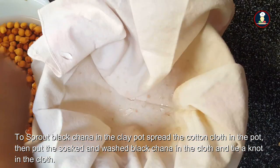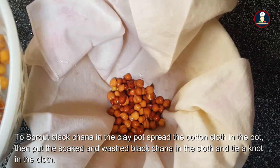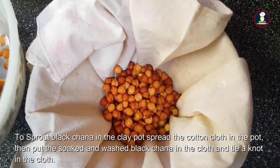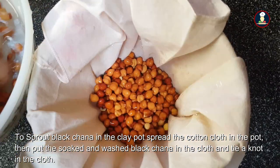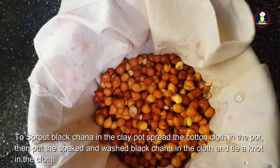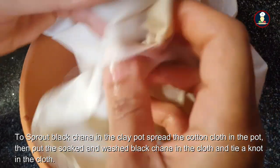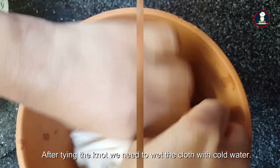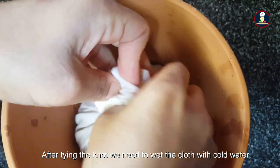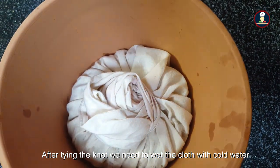And put your chana, taking it directly from the water. If a little bit of drops of water are going inside, that is fine. It will help in the sprouting process. Now we have put the chana, and now we have to tie this cloth. So we have tied the cloth.